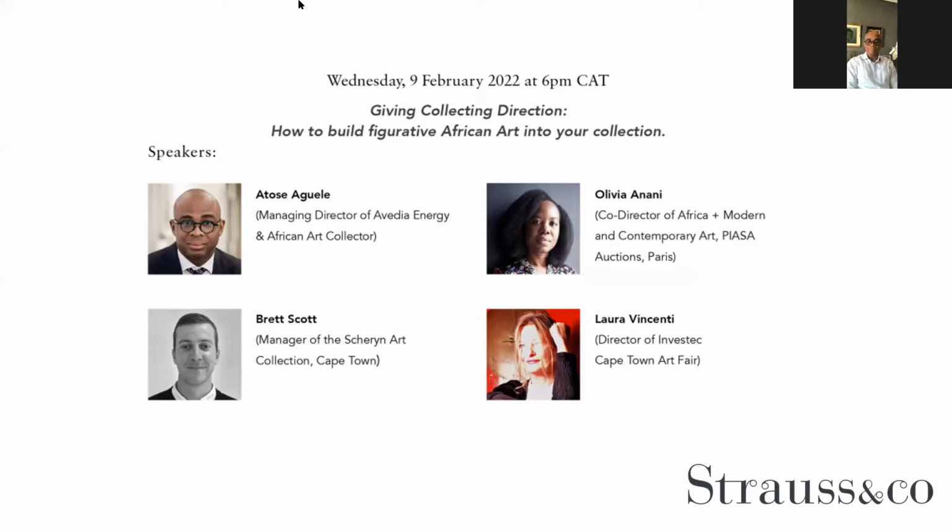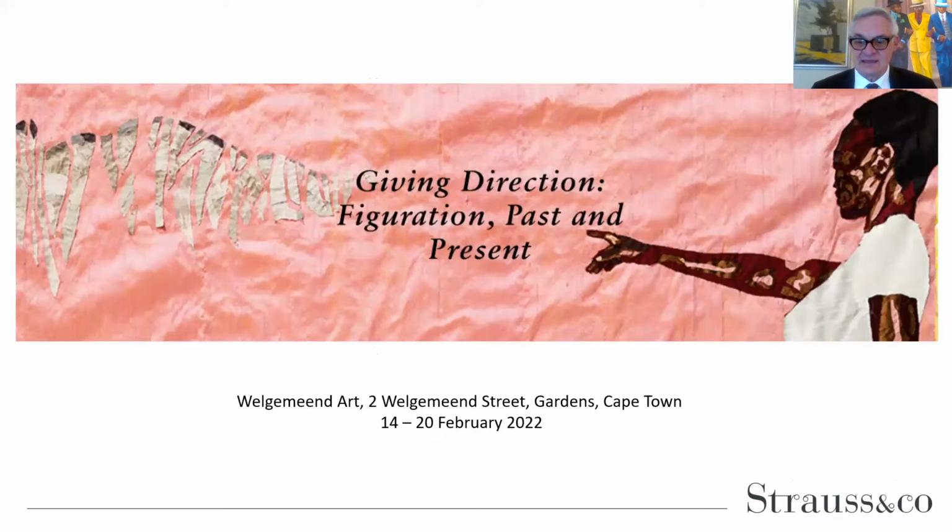This is the second in a series of webinars. Tonight, we're looking at giving collecting direction, how to build figurative African art into your collection. And this is, of course, part of the big exhibition that Lee Leider and I organized in Cape Town at the Welgemeend Art Center. That exhibition is called Giving Direction, Figuration, Past and Present.